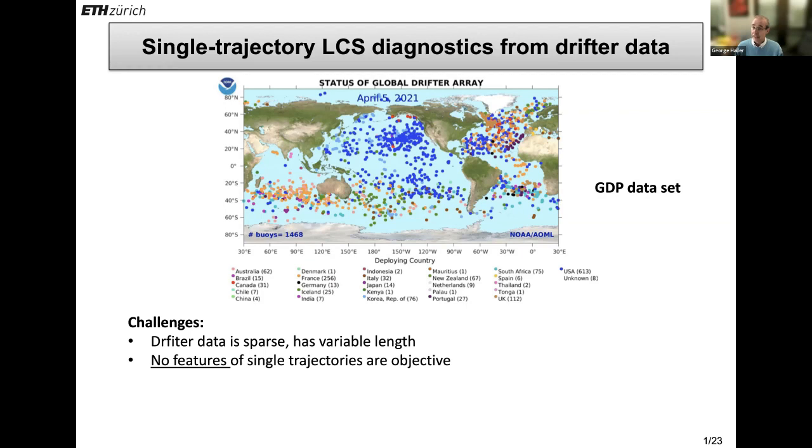And another challenge, from my perspective: hopefully I managed, not necessarily to convince you, but at least to make you think about objectivity as a litmus test or fundamental requirement for any material coherence structure. If you buy into that, and I certainly do, then you find it disturbing that none of the features of trajectory data are objective. You could go, wow, hey, I have some ideas, and you haven't even heard of those. How would you know that those are not objective? And yet I'm repeating the claim: there's no feature of a single trajectory, even though it's material, that's objective.